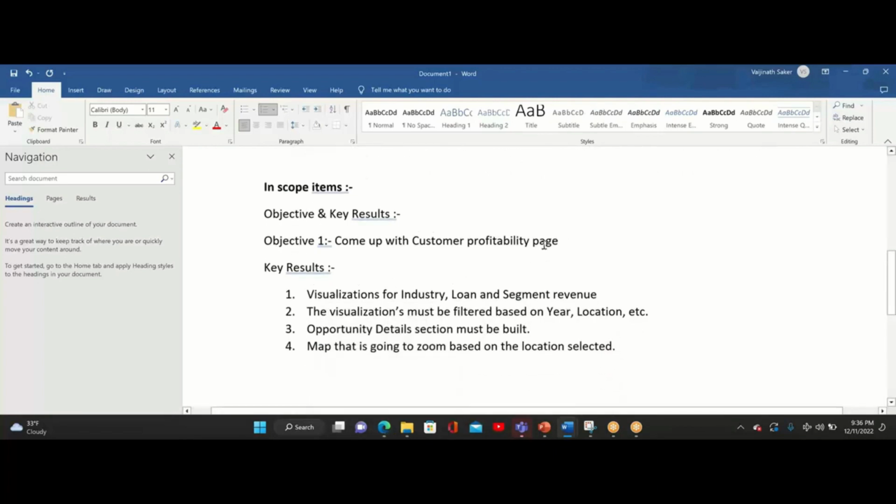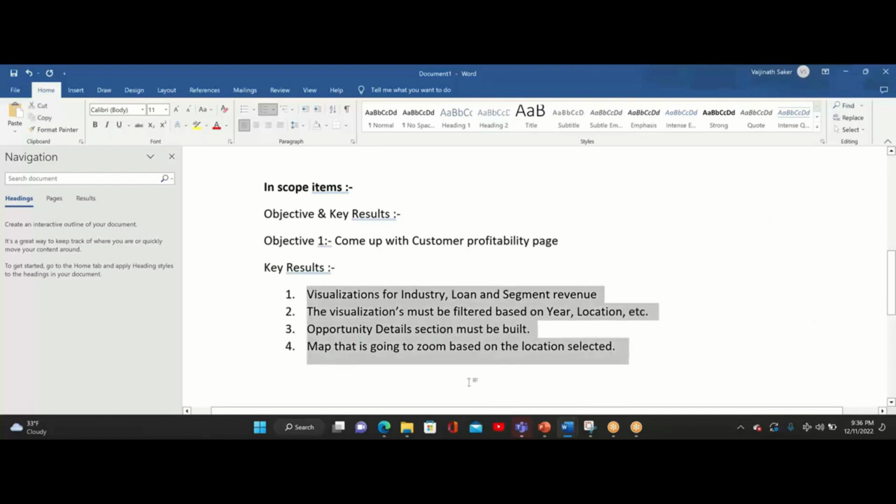So in order to complete objective one, these four elements would be the key results. Once all these four key results are executed and we've coded for it, then that means objective one is completed. And mind you, these are not requirements.